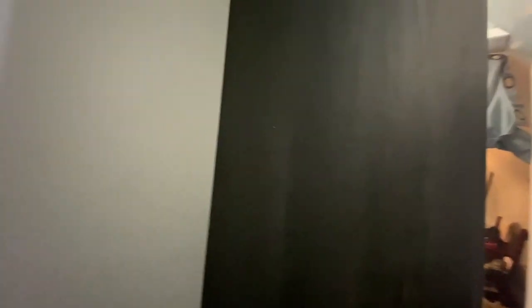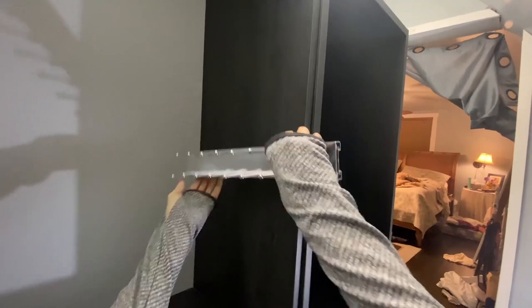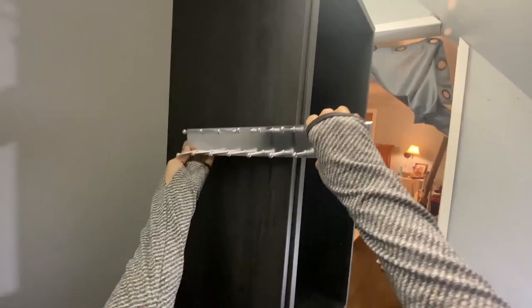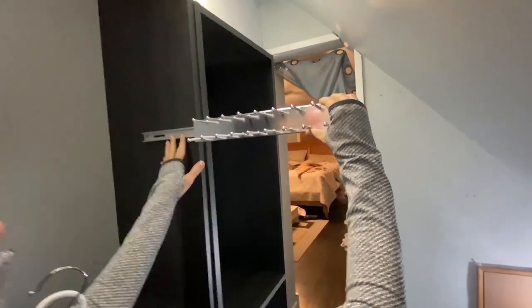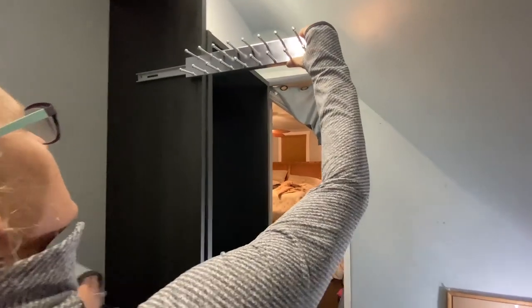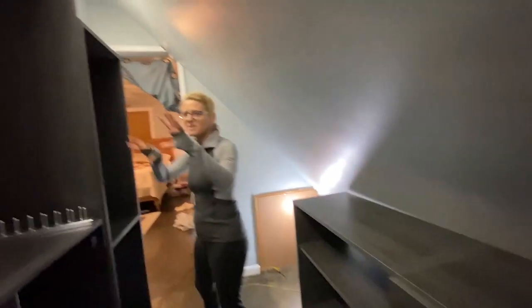Let me show you something else. It goes like this — you hold the camera. It goes like this and you attach it and it is a tie rack for dad. And it comes out. Because it's closer to be hanging here, right? So you can open it up and see all his ties. We have a belt rack too. So we have all these awesome little accessories that go in. That's crazy.